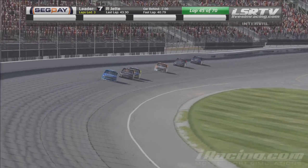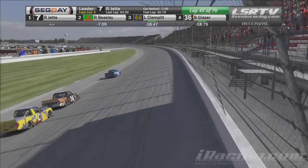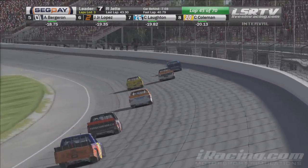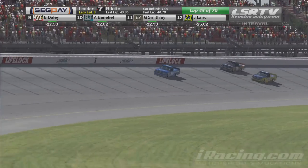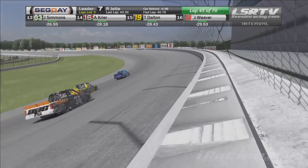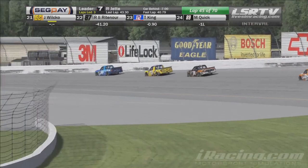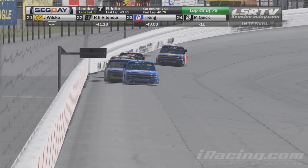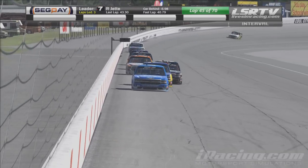But when you're drafting these trucks, you can't really get right up onto the bumper with them because there's a little bit of a pocket of air, a little cushion. But here he goes now, onto the inside of the 36 into turn number 1. Great move, a lot of speed there, but the 36 can't quite hold on to the speed and will drop into the back behind him. But the 44 is still leading that small group. Yeah, Logan Clampett doing a great job trying to break the draft down the back straightaway. Not going to happen though.